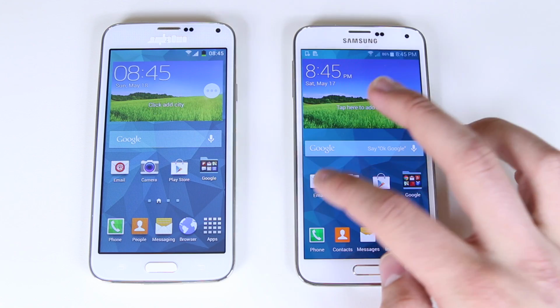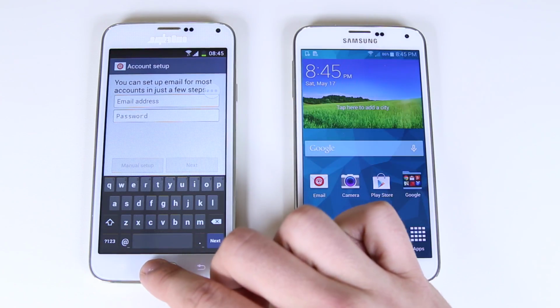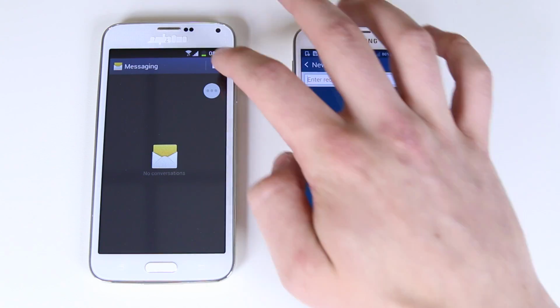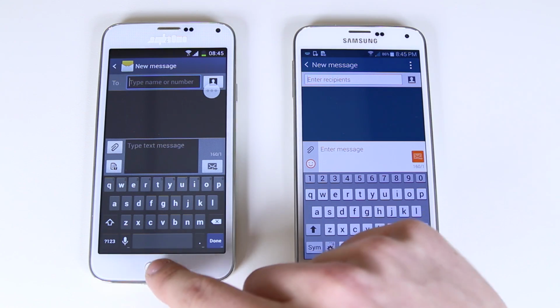Next, we'll check out the email applications here. Again, rather similar. One thing you do notice is that you have the white keyboard on your real S5, as you still are using that black keyboard from older generations of TouchWiz on the fake S5, as you can see here. So you have that white keyboard versus the black keyboard.